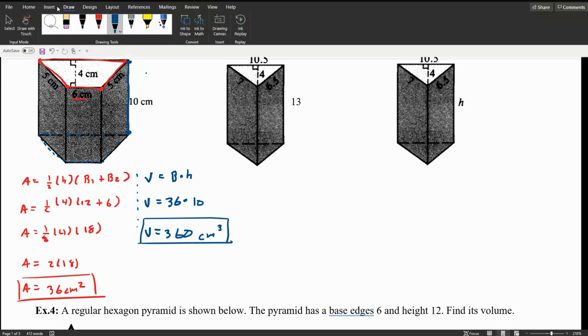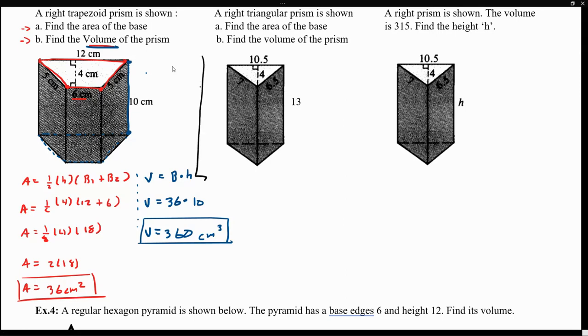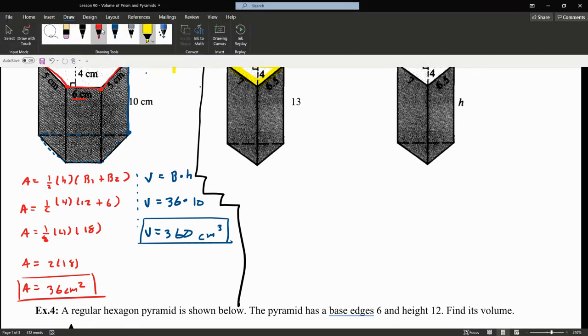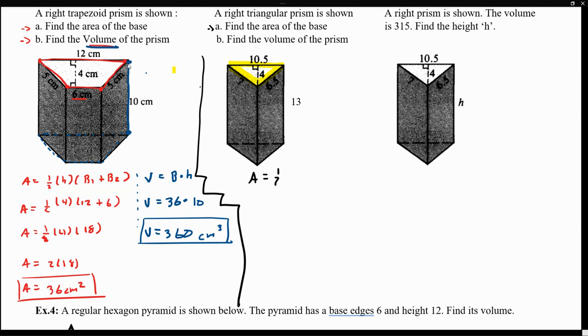Now let's just do one more example real quick. So here, let's do example B. We're not going to discuss example C, so let's just concentrate on B. So let's find the area of the base. Again, let's identify what kind of base we have here. Our base for this prism is just going to be a triangle. So I'm just looking at the area of this triangle, which, remember, is 1/2 times the base times the height. So the area of this triangle is 1/2 times the base, where the base of this triangle seems to be 10.5, and the height of this triangle is 4.